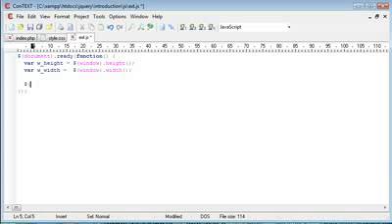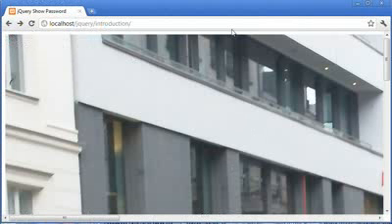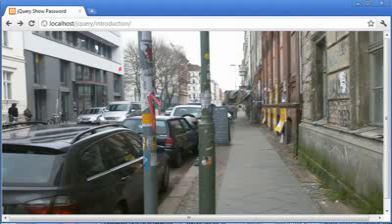So let's go ahead and select the .fit class, and then we apply some CSS. We're going to need to do this in a moment just here, but for now we want to set the width or the height of the image to wHeight, and then we again use CSS, but this time we apply the width as wWidth. So now what's going to happen is when we refresh, this is going to be automatically resized to the size of the window, as you can see. So we've automatically resized this image to the size of the window.